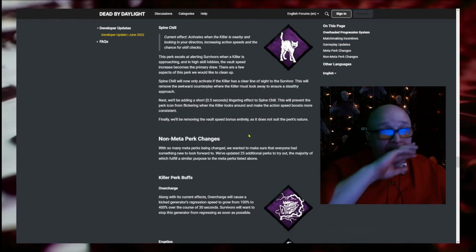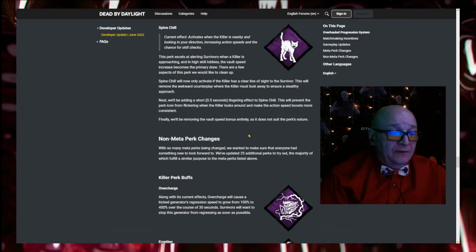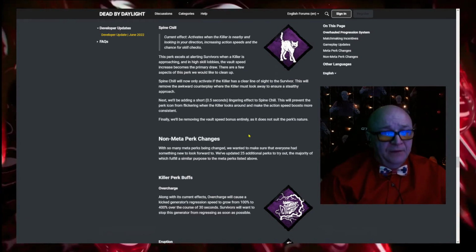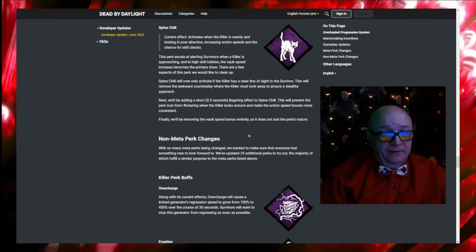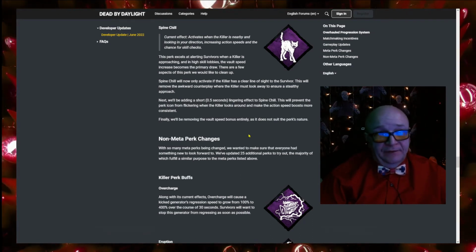Spine Chill. This perk sucks so bad for stealth killers. Like, stealth is trivialized by this single perk, and you only need one person on the team to run it.